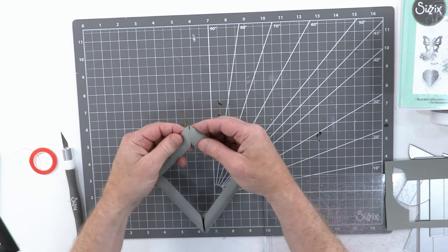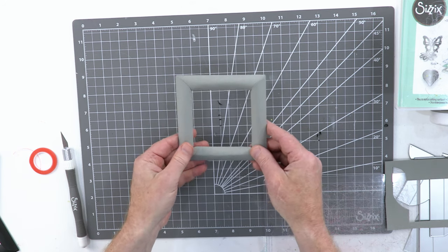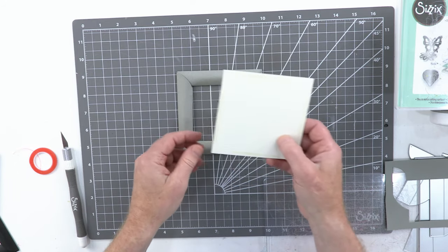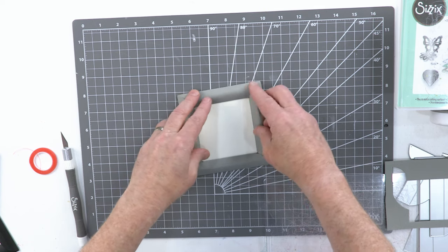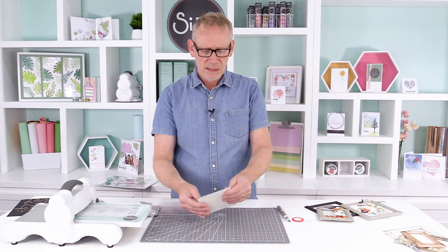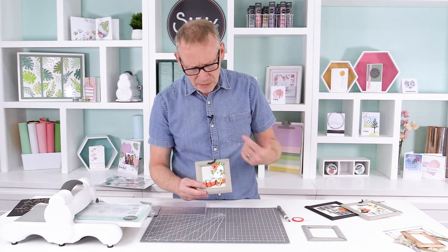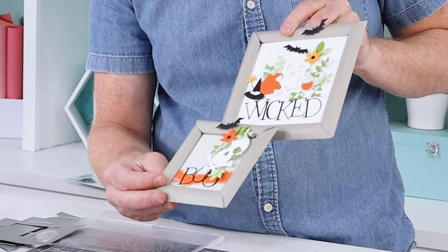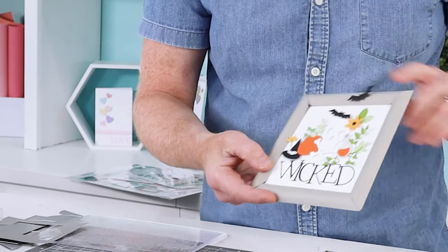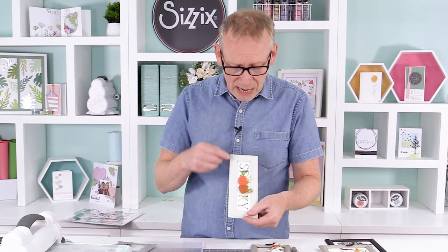You can have this frame freestanding — tuck that one under there — just like that with no backing, so you could stick some sort of icon in there. Or, as I sometimes prefer to do, I've taken a piece of card, applied some double-sided tape to the edges, and pop that on — that gives extra security. You can see the depth and dimension of that frame. Let's look at the ones I created earlier — exactly the same design, this one in the next size up, this one in black, and this one using the very small piece with the long piece.